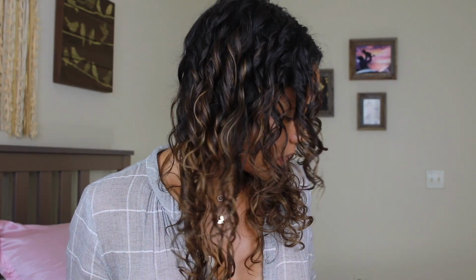Alright, so this is how it looks once I am done fluffing my hair and breaking the cast. And that's the side where the cast is not gone, the cast is still there. So it kind of looks a little bit wet, but it's not. It's all 100% the cast. Okay, so now I am going to do the same thing on the other side because, voila, I want to look half done.